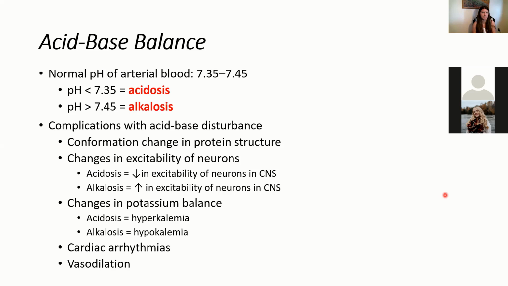If we have a lower pH, lower than 7.35, so lower than that regulated level, we're calling it acidosis. If we have a higher pH than that regulated level, we're calling it alkalosis. When we're thinking about the pH of blood, really what we're thinking about is the presence of hydrogen ions and the things that buffer them, so bicarbonate primarily. And we'll be talking about bicarbonate a lot now. We mainly focused on biologic acids like carbon dioxide on Monday, which will play a role in this. But now we're going to talk about how the kidneys can compensate for that.